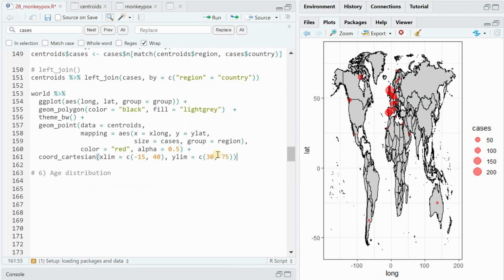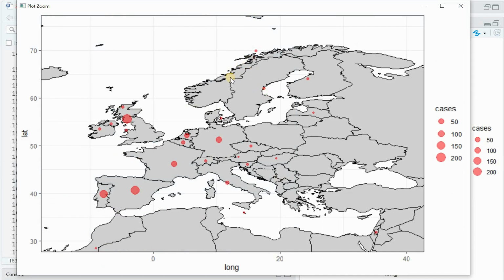The next thing I want to do is use the coord_cartesian function to change the x limit and the y limit to zoom into Europe. Here we have a similar problem of the average for Norway moving the point up into the ocean. Same for Sweden, it's a bit in the middle. For Germany and France, Spain, Portugal, it works fine. And here we have Ireland, Northern Ireland, Scotland, Wales, and the England average for the UK is up here.